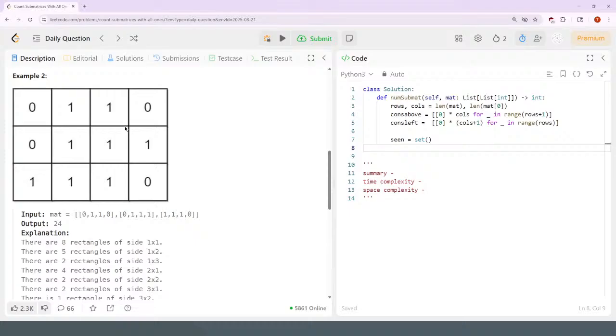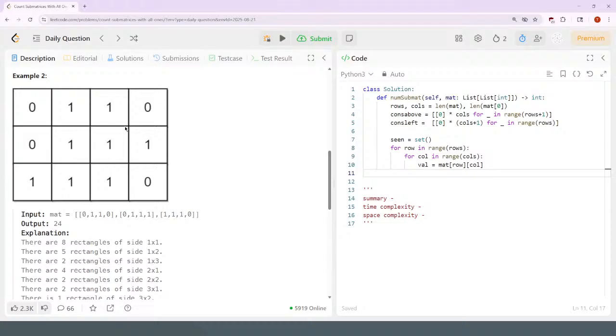So first pass, I need to set up my consecutive above, consecutive left. So for every row index in the range of rows, every column in the range of columns, say the value is whatever is at that spot in the matrix. Now if the value is 0, then it's not going to chain a consecutive.